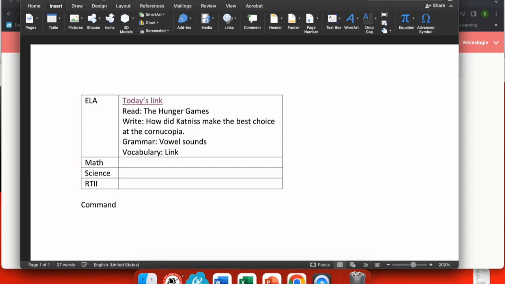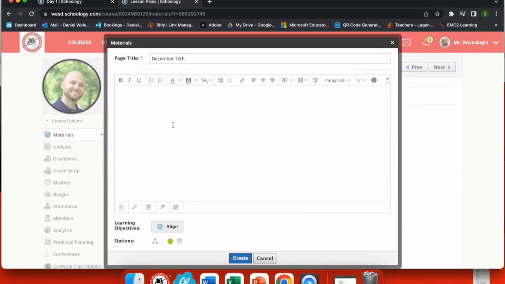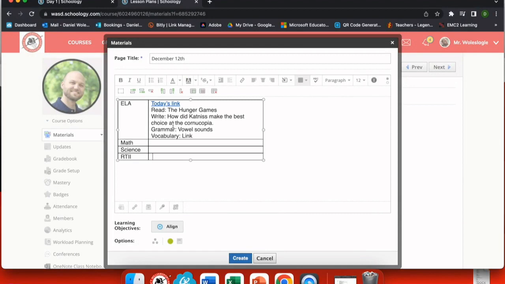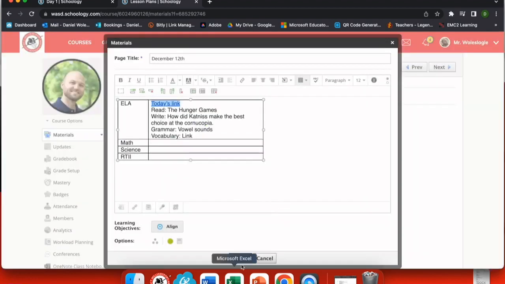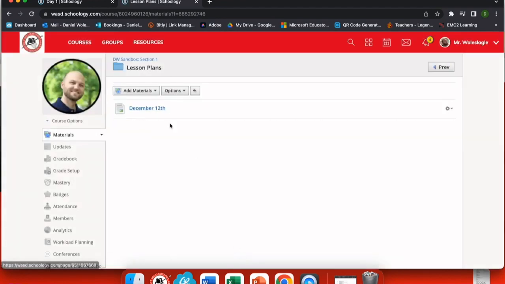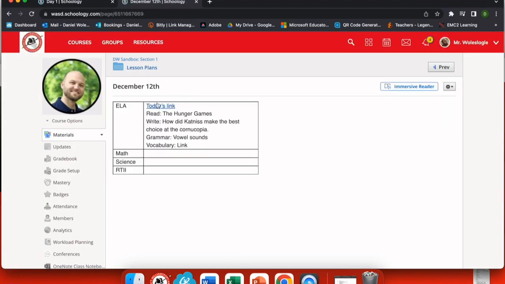A shortcut for copying on your Mac is Command-C. Then we're going to use Command-V to paste it right here. Now that I've used Command-V to paste this in here, now my students have one page that they're going to go to that has all of their links for all of their activities for the day. Whether these links go outside to a YouTube video or something like that, it doesn't matter. Highlight the area you want and check your links or update them by using the link icon at the top of the Schoology page. Now I have one page that I'm going to link back to my main Bitmoji classroom or updates section where students can go.